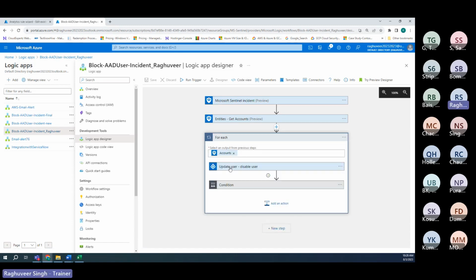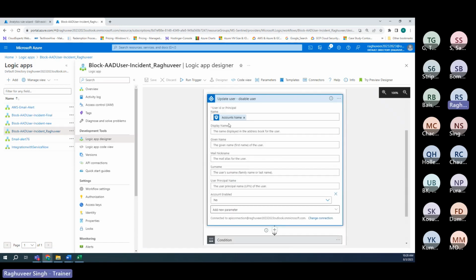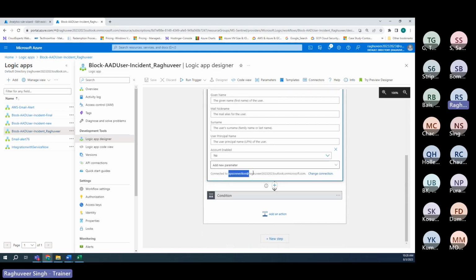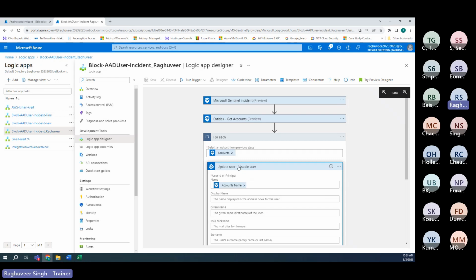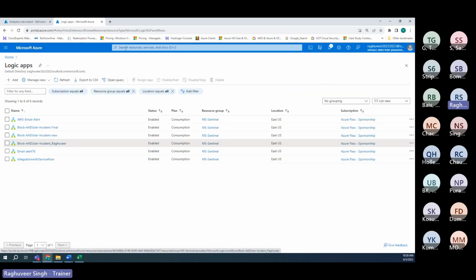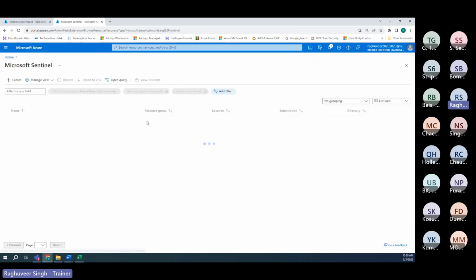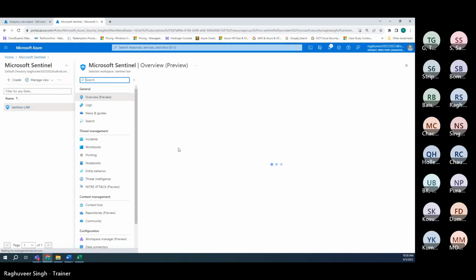See, same configuration for each update user. Account name is there and the connection is there, API connection. Same connection is there, and after that I'm not adding any condition because I don't want an email to be sent to manager. So this is the same configuration that I have in my logic app, and this logic app is part of the automation rule here.